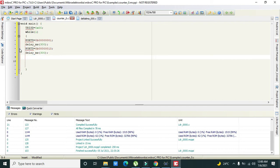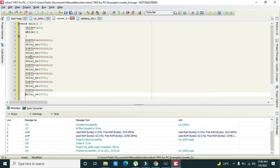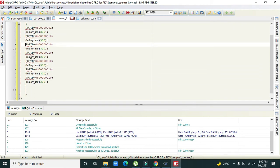Okay, now we can paste all these things here. So first port D and then this. Okay, now 0 and the third bit will be 1, then 0 and the fourth bit will be 1, then 0 and the fifth bit will be 1, and 0 1 2 3 4 5, and this sixth bit needs to be 1.